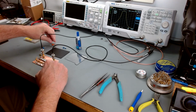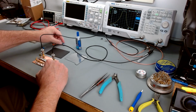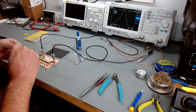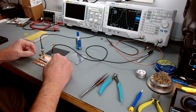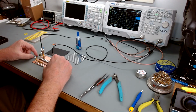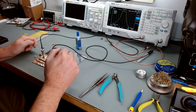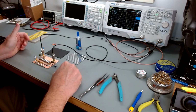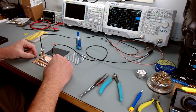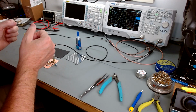But I got curious about something. Charlie Morris had a technique that he used one time on one of his videos. He might have done it multiple times, but I saw him do it once, where he figured out what the impedance was by hooking two pots in series, without the transformers obviously. And then he tweaked them for the absolute flattest bandpass he could get, the least amount of ripple. You might notice the ripple's really good on this filter. The ripple wasn't bad before I even started this, but I was able to get it better by tweaking them.